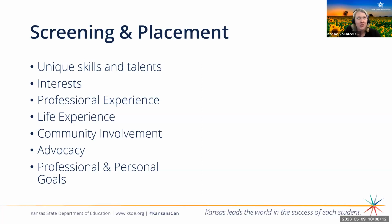Of course, over the course of a volunteer's relationship with your organization, you'll find out more about them. But if we make an effort to find out as much as we can about our volunteers and place them accordingly, we set ourselves up for success and position ourselves to expand capacity to fulfill our mission. In addition to untapped potential, you might also discover that your volunteer is a better fit for another program within your organization, or one that is not the position they applied for or not what they had in mind when they walked in the door.